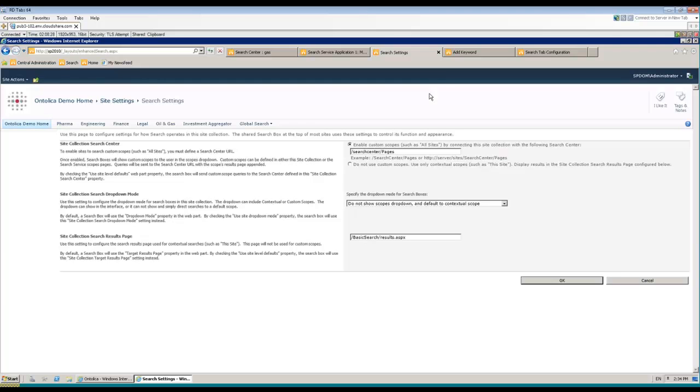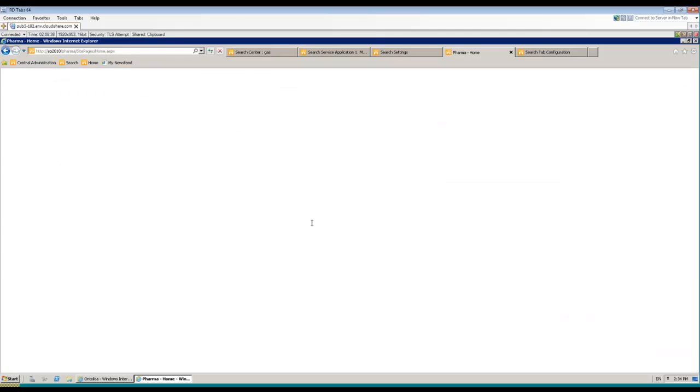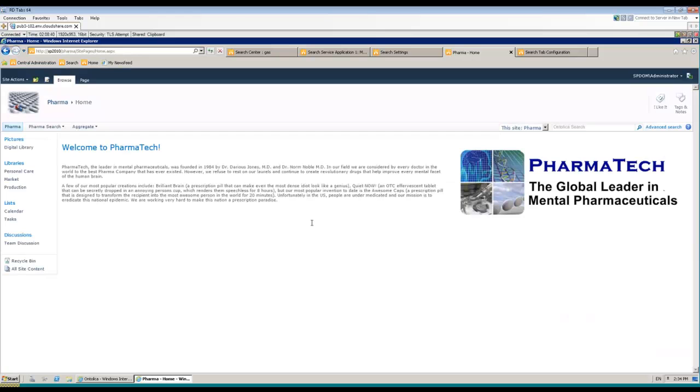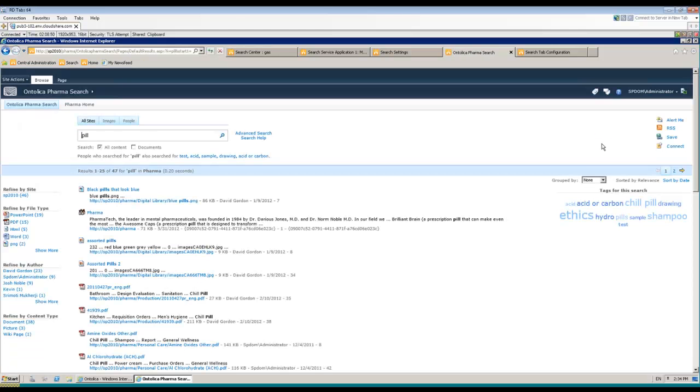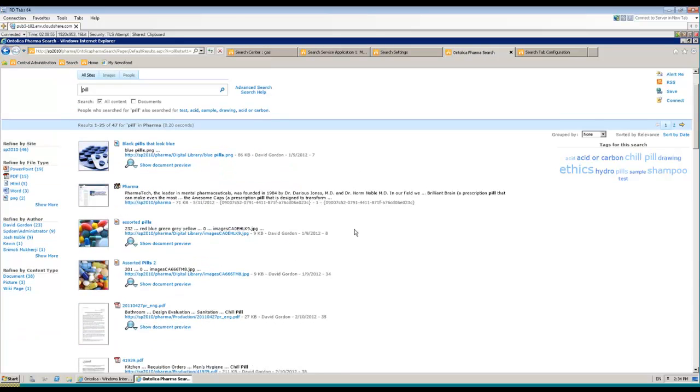What Ontolica does is we modify the user interface of the SharePoint search to make it easier to understand and easier to use. So there's really not much overlap between the two. The confusion comes because with FAST, Microsoft markets things like preview, which is something that we do. Mind you, the preview that comes with FAST is extremely limited, and it relies on Office Web Apps. It actually has nothing to do with FAST. It's just bundled with FAST.